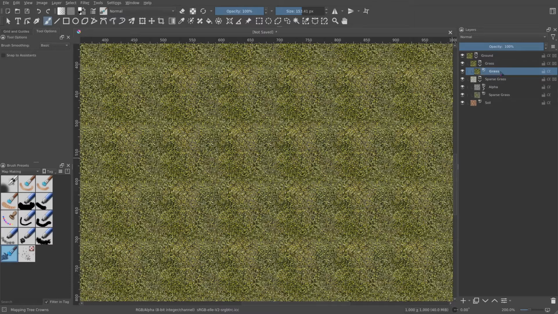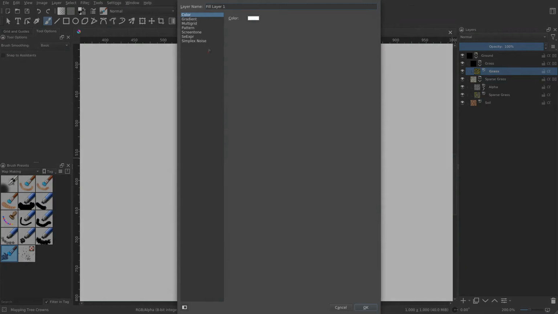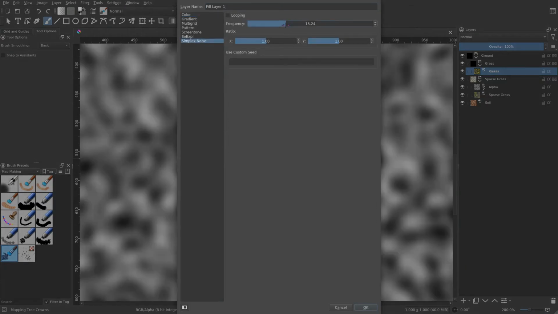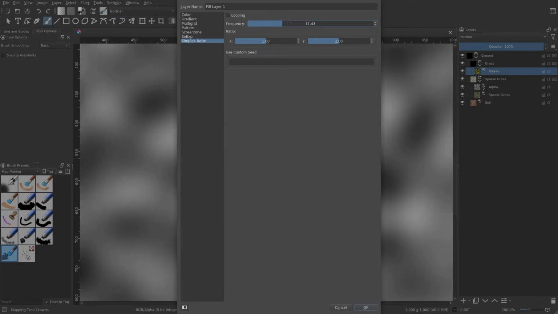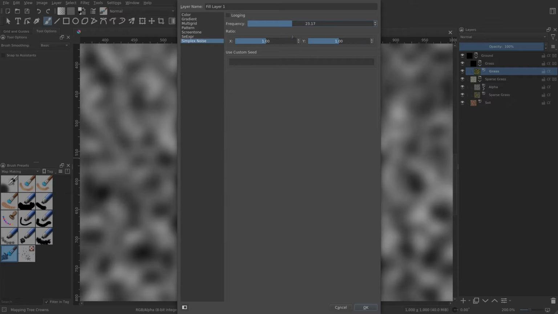And I will repeat and make the alpha value for this layer. I think I will leave it like this for now.